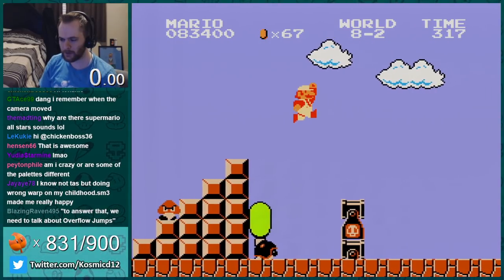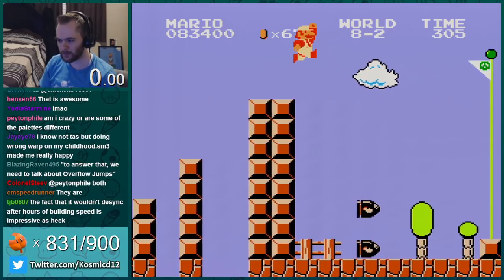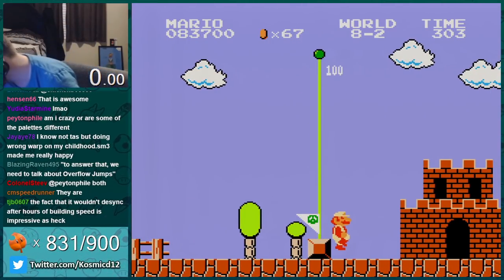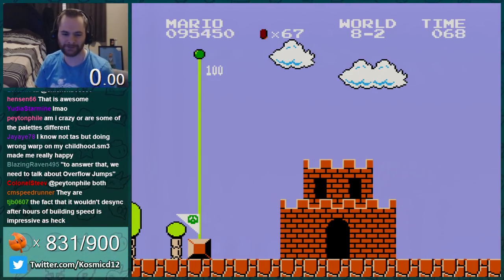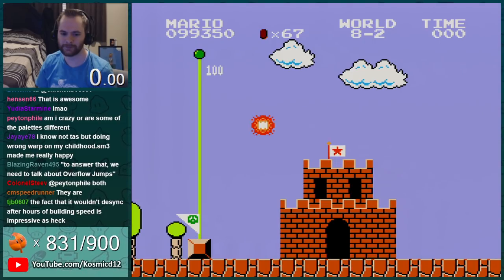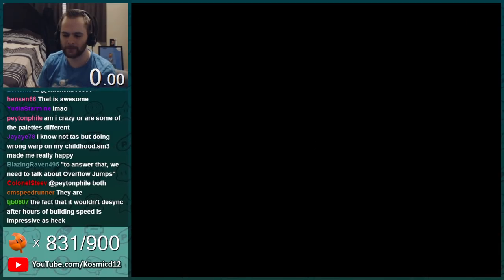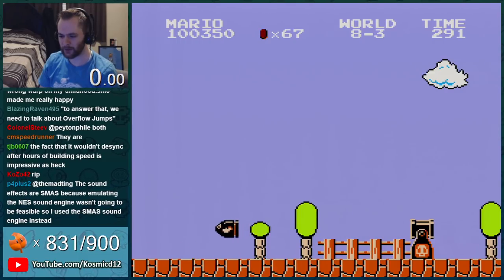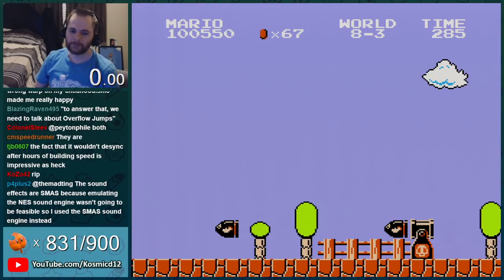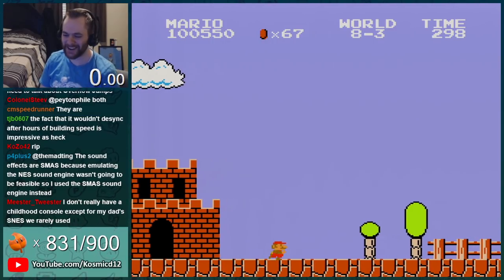Okay, let me try and get Bullet Bill glitch. Well, no! Dang it, he didn't even let me try. I missed killing the top one too. Here, let me die and continue. I wanna try and hit Bullet Bill glitch. Wait, why'd I get so many lives?